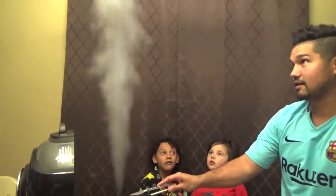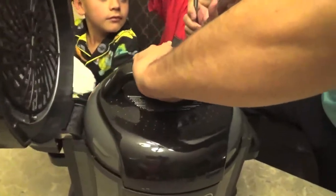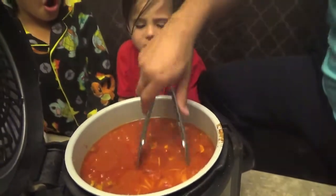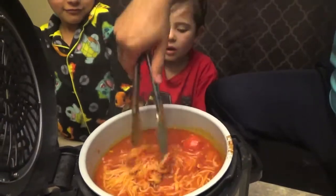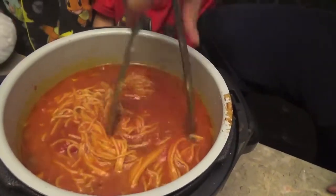Only your parents could do this. Alright, guys, ready? So now that it vented out and the red dot's down, I'm gonna open it up. Ooh. Soup. You're supposed to make soup? There you go. Oh, that's tomatoes? Yeah, we're gonna break them up. Ew.